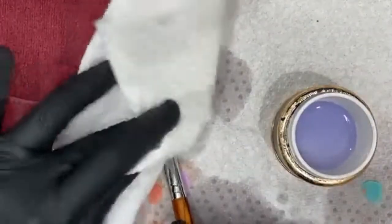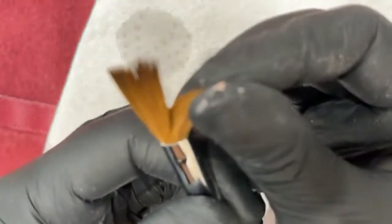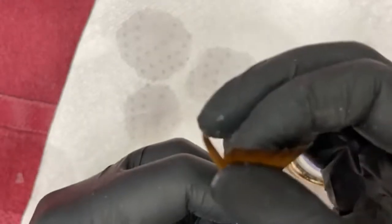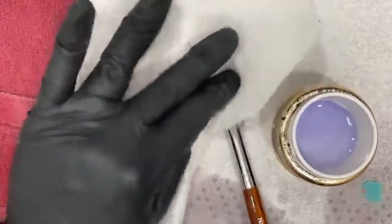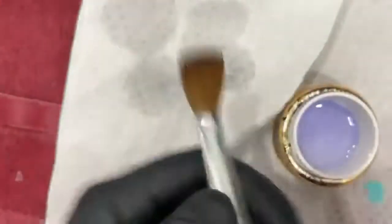Again, repeat. Once you've feathered your finger through your brush like this, and you see that there's acrylic here. See that stuck together? But when you see that end right there, that's perfect. So I got acrylic here, so I'm gonna break it out a little bit. I'm going to monomer again, and I know where it's at, so I'm gonna focus my pressure there a little bit. And then I'm gonna go right through again. And that means that my brush is free of acrylic.